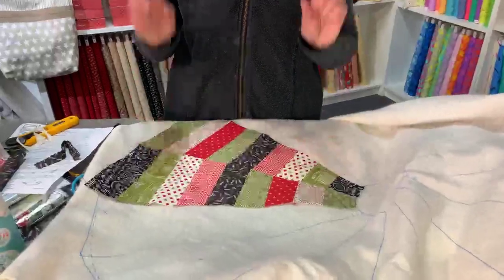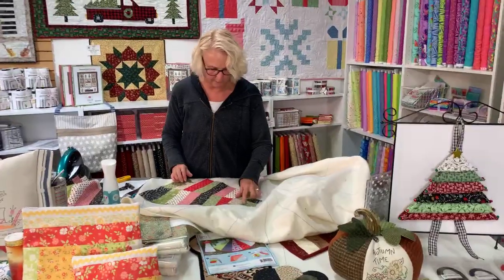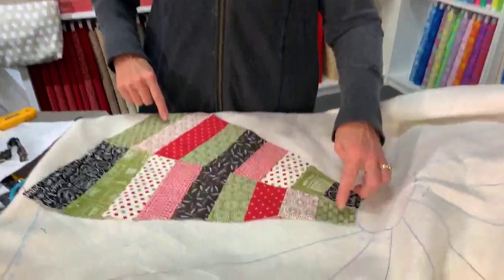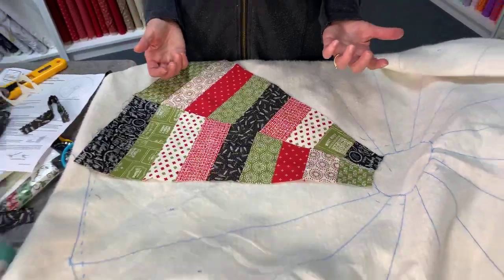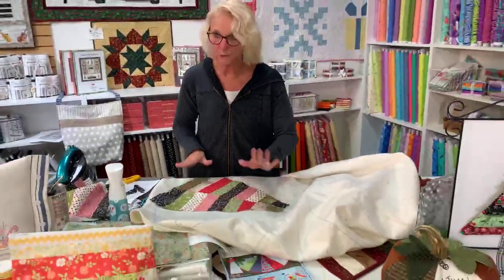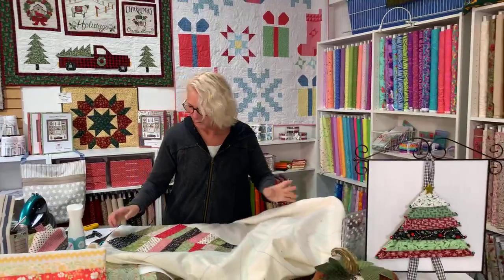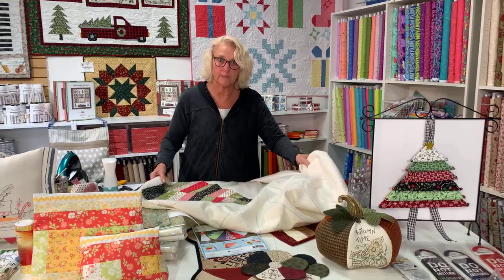The other thing that you might want to keep in mind as you're going along, and I did this on purpose, is directional fabric. So you can see I used this Noel fabric in here. On one part, it's right side up. On the other, it will be upside down. There's no getting around that. So if that bothers you, don't use a directional fabric like that. Some people go, eh, and really from far away, nobody's going to be able to tell. But some people will. It'll drive some people crazy. So that's why I put that on there, so that you realize that one is going to be right side up, the other will be upside down.